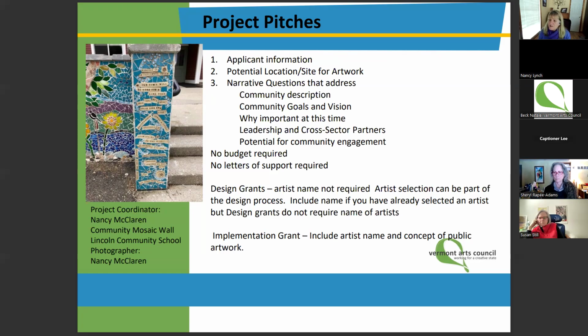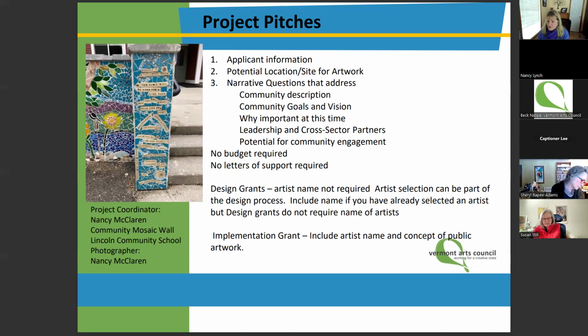Is there maybe a streetscape project that's being done now, and the integration of artwork into that streetscape has to happen now because the work is going to be starting in the next summer or a couple of summers, and you really want to have it planned out and think about that? Or are you hoping to attract people to the site and or reactivate an unused storefront or abandoned spaces? Was your community impacted by a recent disaster and the community needs to focus on healing and revitalization? So there's a lot of different ways that these projects can meet various types of community goals.